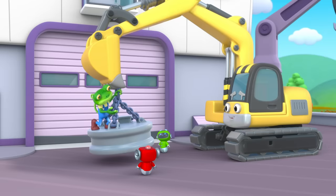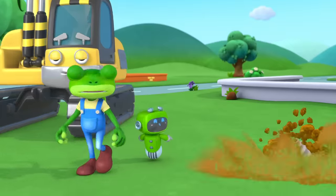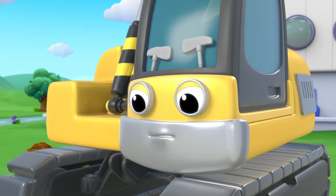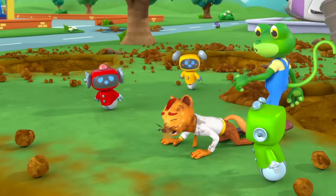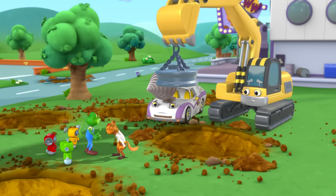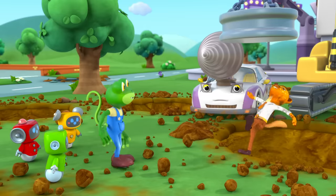Your arm is strong, so it's okay. Let's use this magnet to save the day. Now, Eric! Safe now, Mr. Weasel. But, oh dear, there's a lot of mess to clean up. I don't see why I should have to clean it up. This isn't my fault.